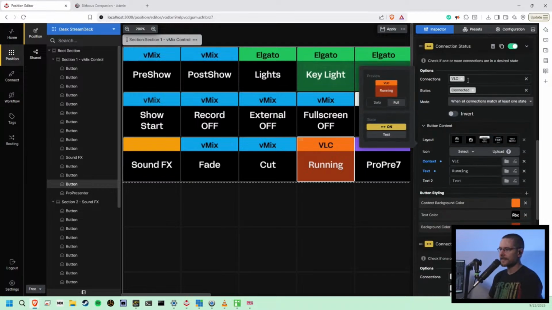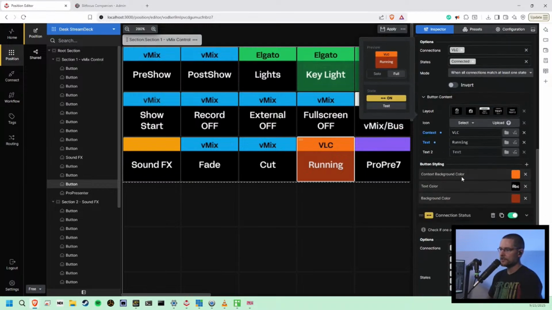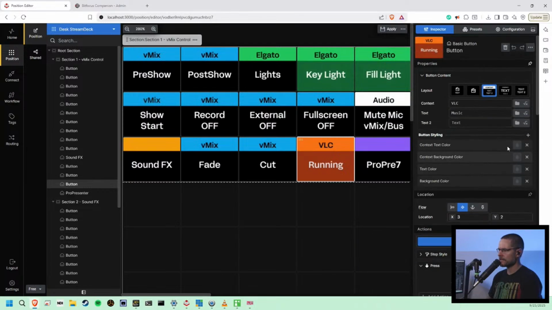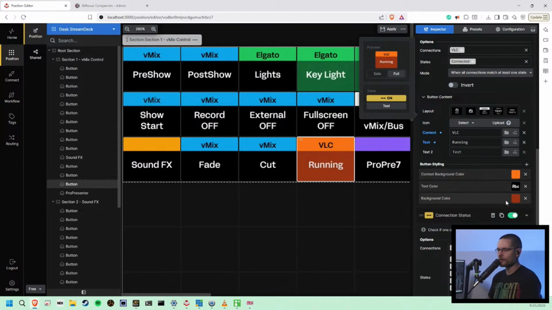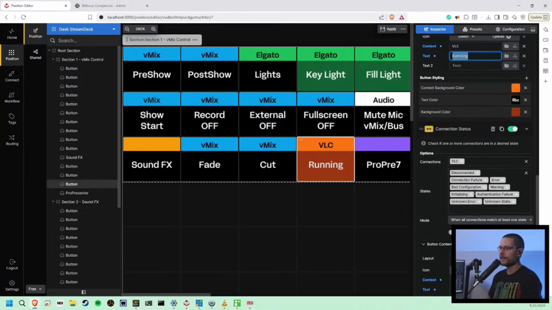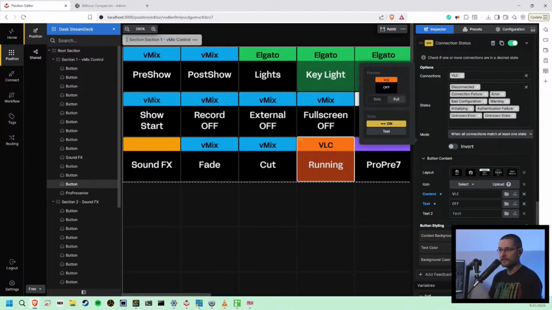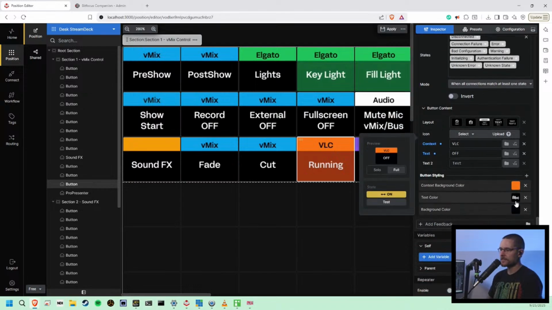It says when the connection is connected, show that VLC is running and change the context color to green or orange and the background to kind of like a burnt orange and change the text to running. And then if it fails for any of these reasons, leave the context color, but change the background to black, much like I want the lights button to do, right?